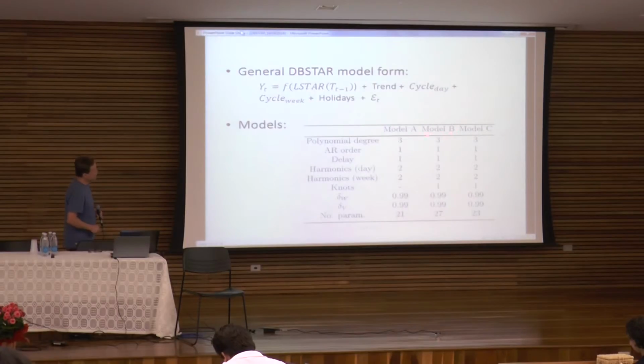Model B is a spline model that uses a truncated power basis. And model C is the B-splines approximation. The degree of the autoregressive models competing is 1. Delay is 1. And 2 harmonic components for each of the cyclic variations within day and within week, and some optimal values were obtained quite close to one for the discount factors.